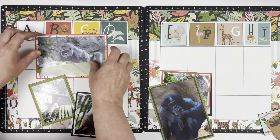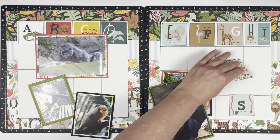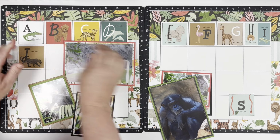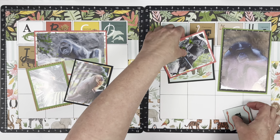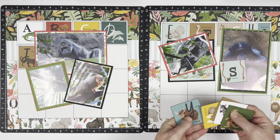Okay, so now we're here, and I have HI. I know that I'm going to need J on the side, and the more letters we use, then we're good to go. All right, and I know that after laying this out, I'm going to need the bottom. So I'm going to work backwards on the alphabet, right? Okay.